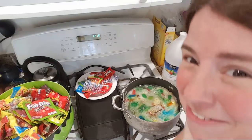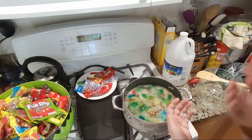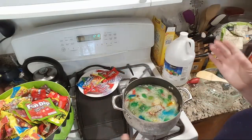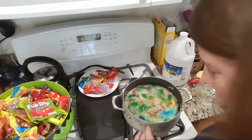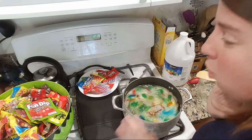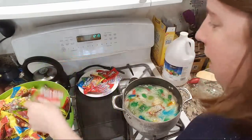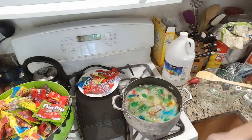Okay, I guess you can't see me, but I'm just cracking up. I can't believe that I'm doing this, but look at all this candy we used. So I think that if you want to dye some yarn with candy, which is definitely working, this is going to be usable. Things are dissolving. I would recommend, if you wanted to do this, sticking with powders. Nerds and other small, brightly colored things would work great.